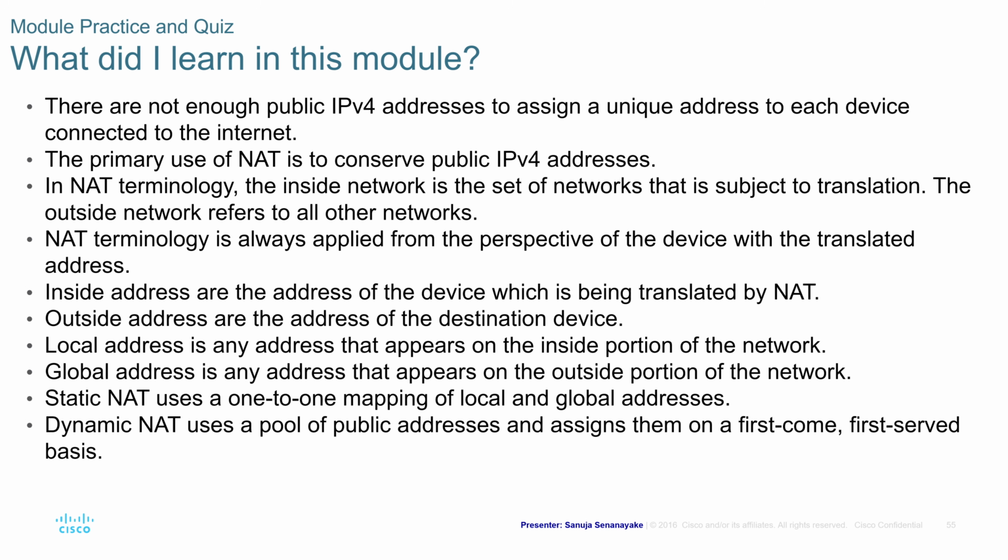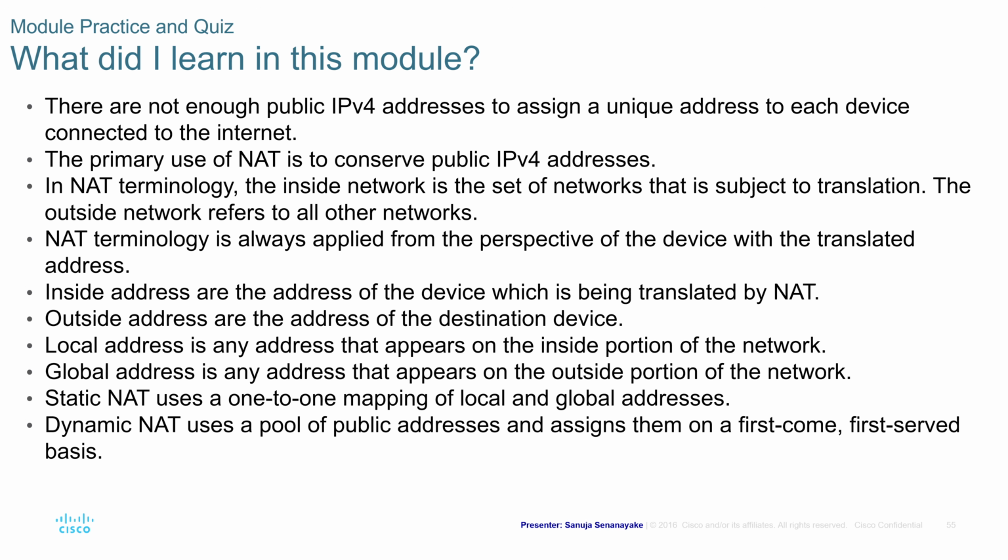We learned that the NAT terminology is always applied from the perspective of the device with the translated address. Remember, that's a very important concept. The NAT terminology is always applied from the perspective of the device with the translated address. So what is considered inside and what is considered outside is from the perspective of the device with the translated address. Inside addresses are the addresses of the device which is being translated by NAT. Outside addresses are the addresses of the destination device.